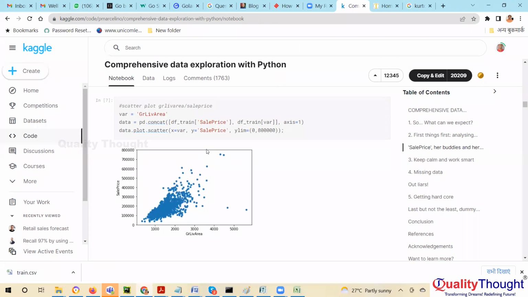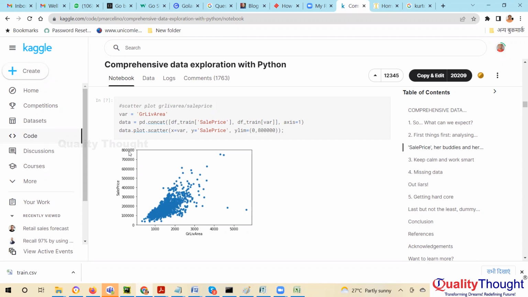Now, today we have seen only one graph, isn't it? The second graph is called a scatter plot. A scatter plot is called an XY plot. In a scatter plot, we plot 2 columns together. In this case, they have sale price versus GR live area. The live area column has values ranging from 0 to 5,000, and sale price has values ranging from 0 to maybe 8 lakhs, I think 800K.